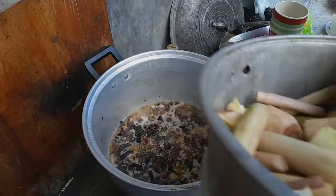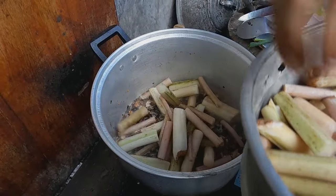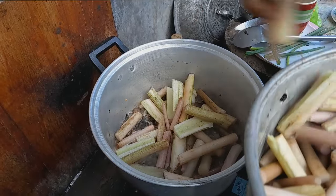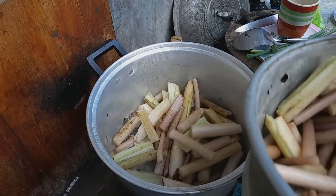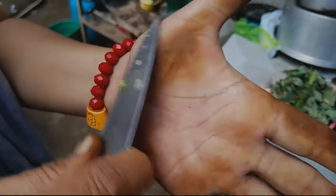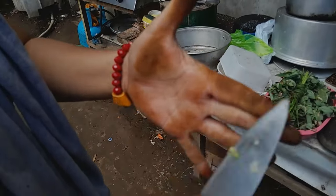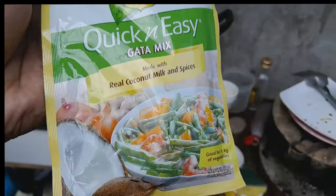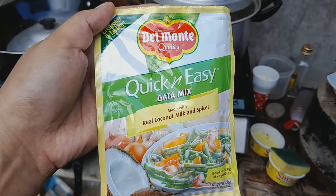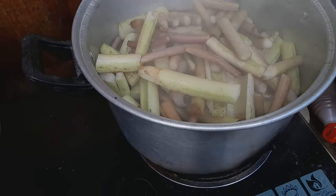Now you add gabi stock. Oh, gabi stock. The trick to remove this is when you are cleaning the gabi. Ganita na to. Super gata mix. Coconut. So the trick must be cool down. Unload na siya.